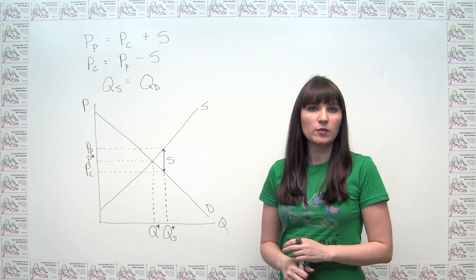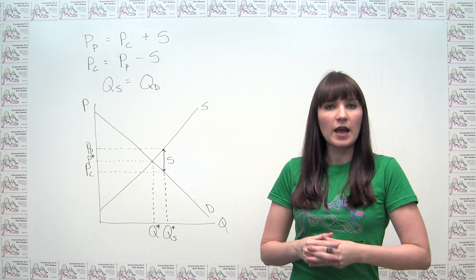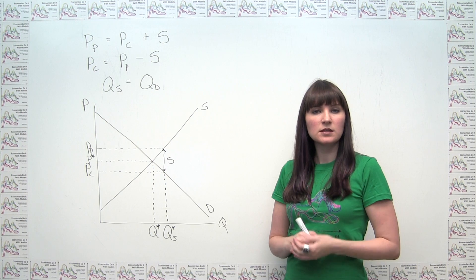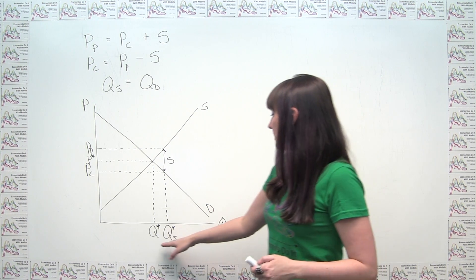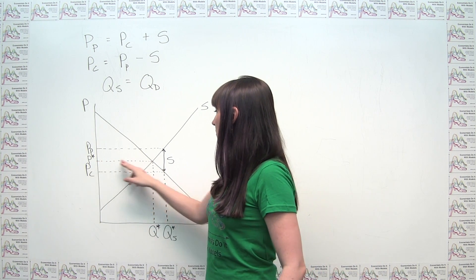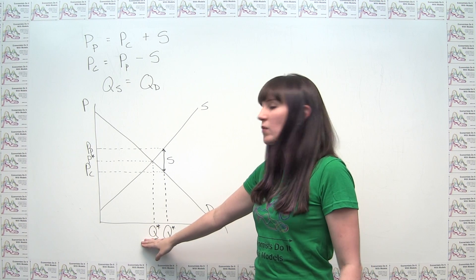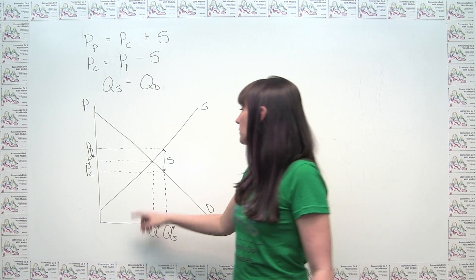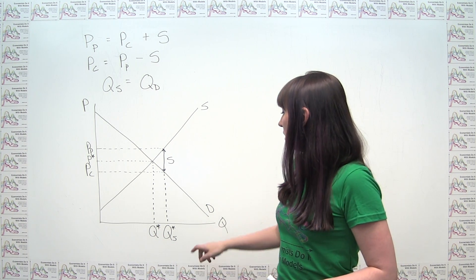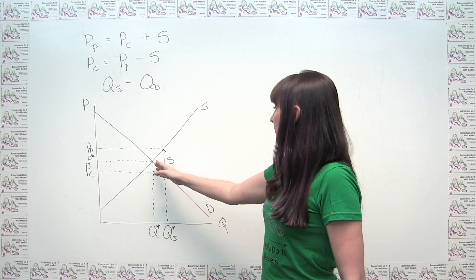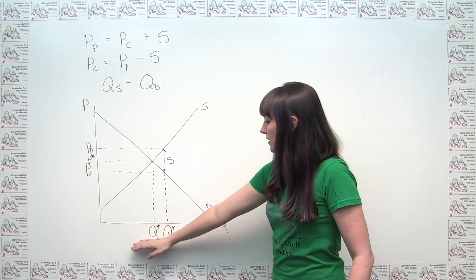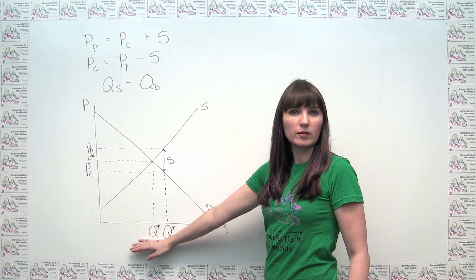We can note a few things about the market impact of a subsidy and show how, in fact, a subsidy does have the opposite market impact to an equivalent tax. So the first thing that we notice, and notice what I've done here is I've labeled the original equilibrium price and quantity that I just called the original free market equilibrium quantity, Q star, and the original free market equilibrium price, P star. And we notice that almost by definition, the quantity transacted with the subsidy is greater than the original free market equilibrium quantity.